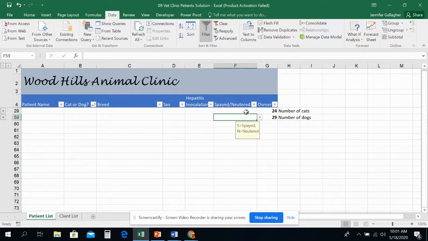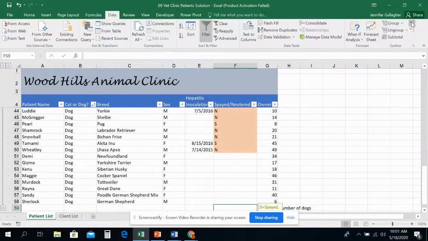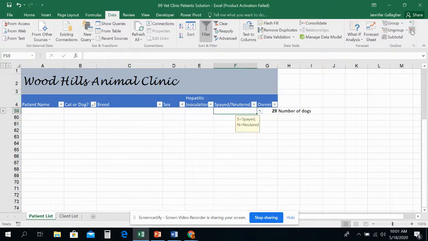All right, so speaking of select all, they want me to click the select all button, and they want me to go to the data tab, and they want me to do the show all, and they're showing you how to do all of it. The other one, of course, is the hide detail, and that will hide all the information as well.